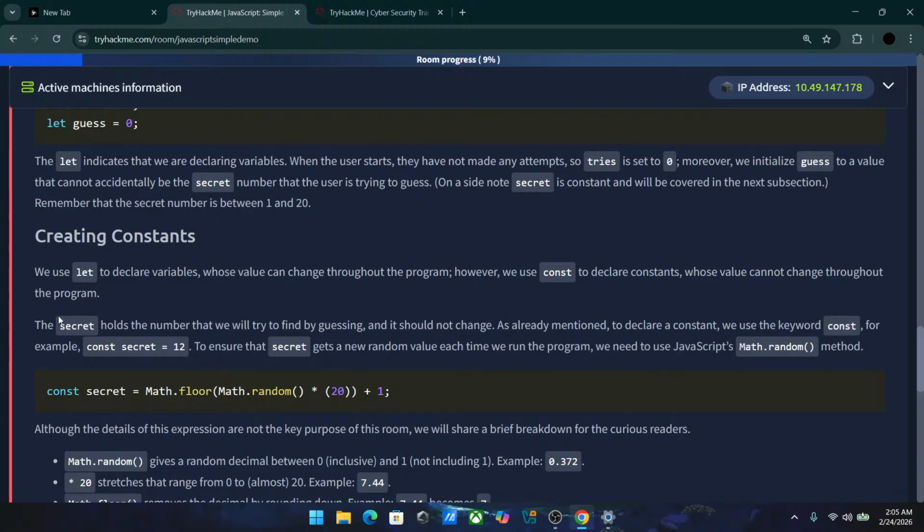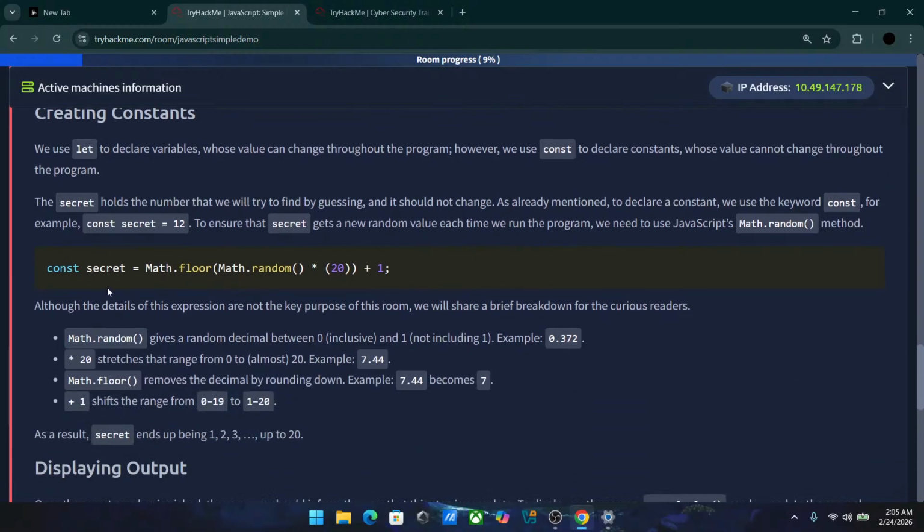When the user starts, they have not made any attempts, so tries is set to 0. Moreover, we initialize guess to a value that cannot accidentally be the secret number that the user is trying to guess. On a side note, secret is a constant and will be covered in the next subsection. Remember that the secret number is between 1 and 20.